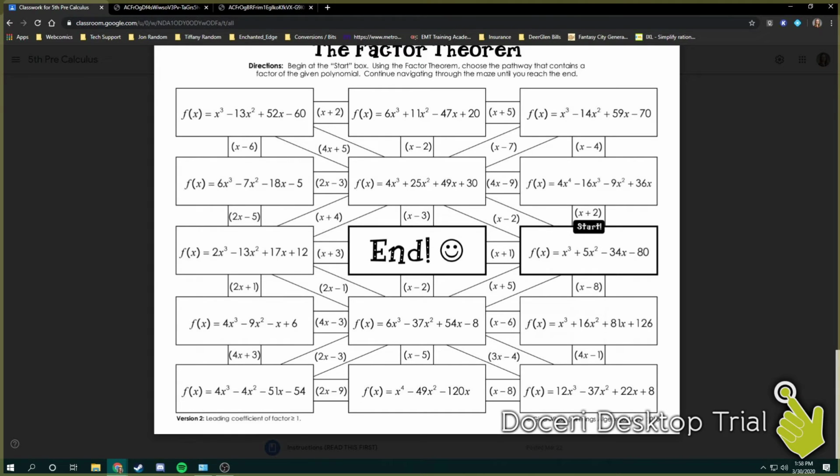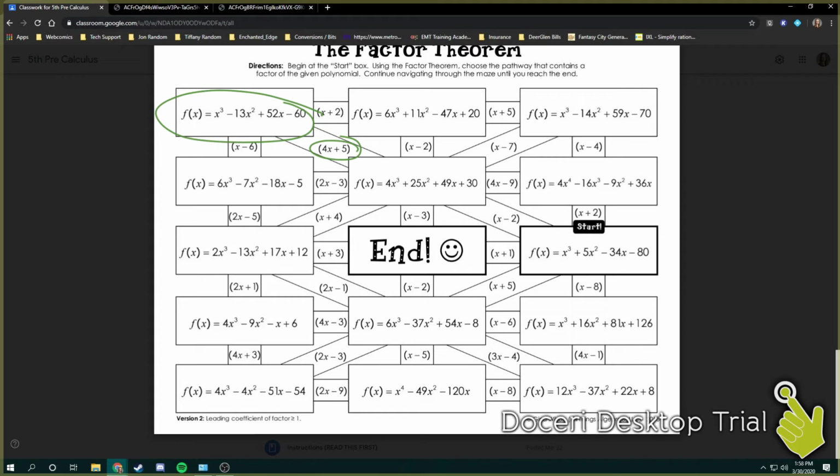For sake of example, you can still determine whether or not something is a factor, even if it has that leading coefficient, for example, like on this guy, whether or not he is indeed a factor of this problem. You don't have to use long division in that case, but it hinders being able to find the other zeros later on, but it's still perfectly fine for the test.